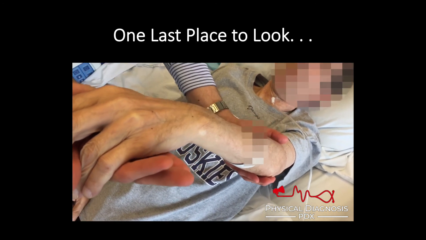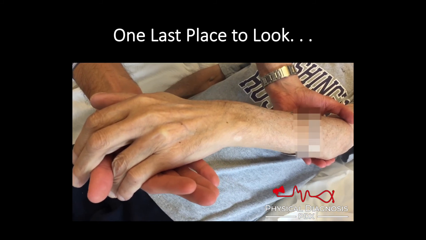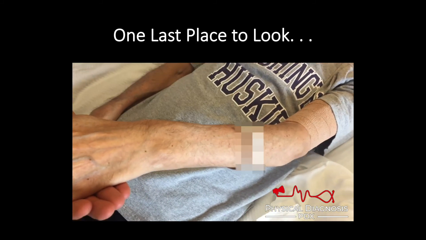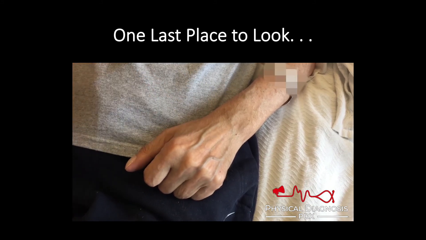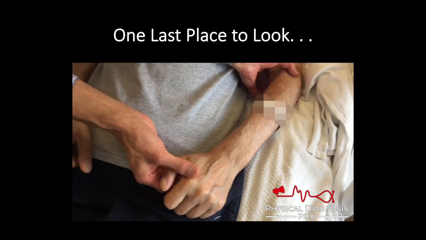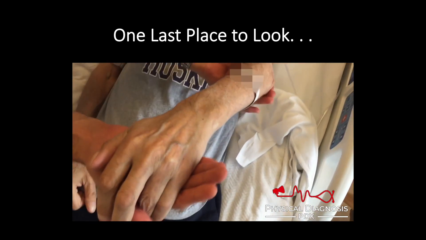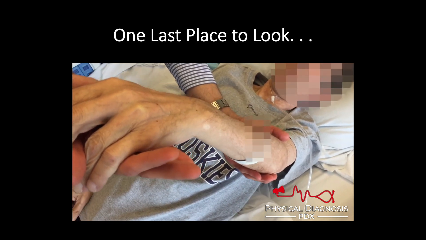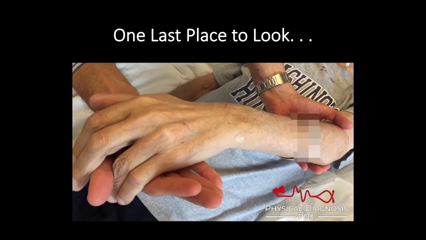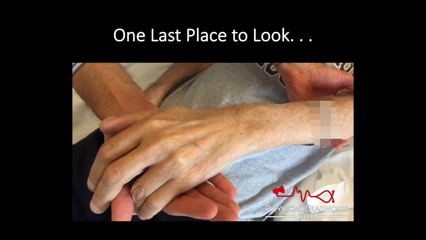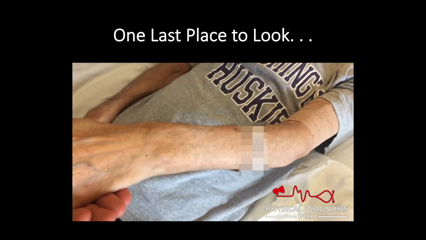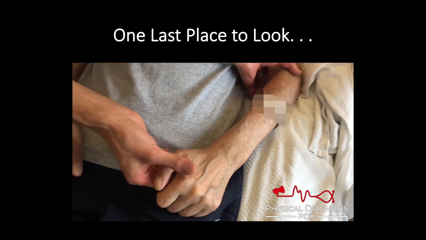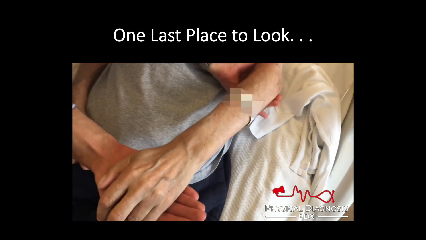Start with the patient's hands at their side and evaluate whether they have visible veins on the dorsum of the hand. This gentleman does have visible veins there. What we're going to do is lift the hand higher than the central venous pressure and allow those veins to collapse — they go completely flat. Then we slowly lower the hand down until we find the moment where the veins begin to fill with blood again. Watch what I do with my left hand: I extrapolate across and figure out how high that column is above the angle of Louis. He's supine, so his angle of Louis is 5 centimeters above the right atrium. Those veins begin to fill at 20 centimeters above the angle of Louis, so his central venous pressure is about 25 centimeters of water.